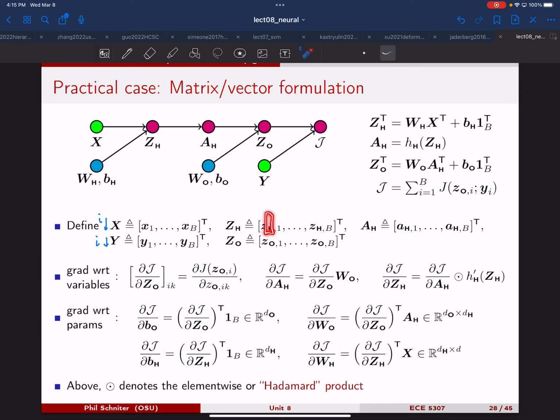Each one of these is a column, but we have one per batch element, so we stack those into a matrix, transpose it, so that as we go down here, we again have I. Same thing with the output score vectors. And it's going to be the same thing again for the activations.